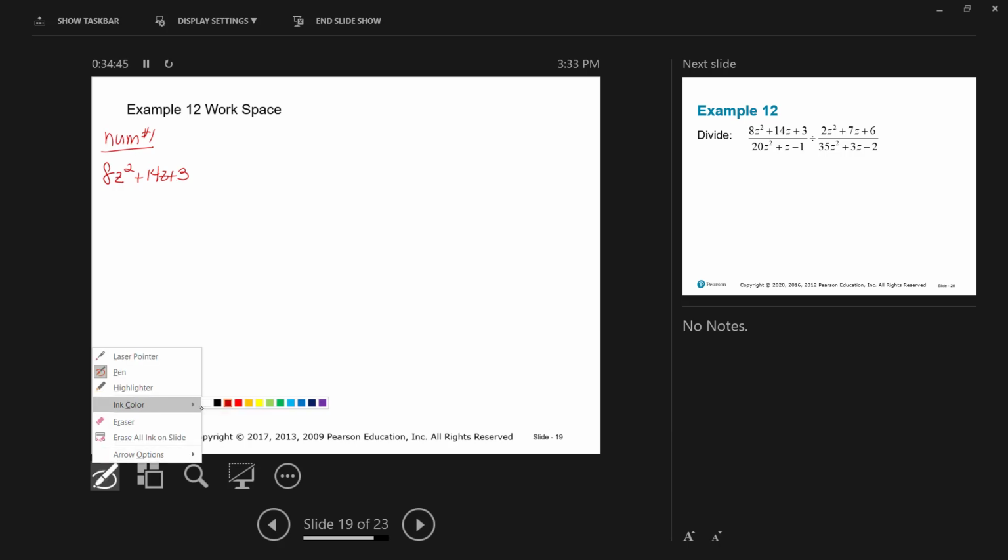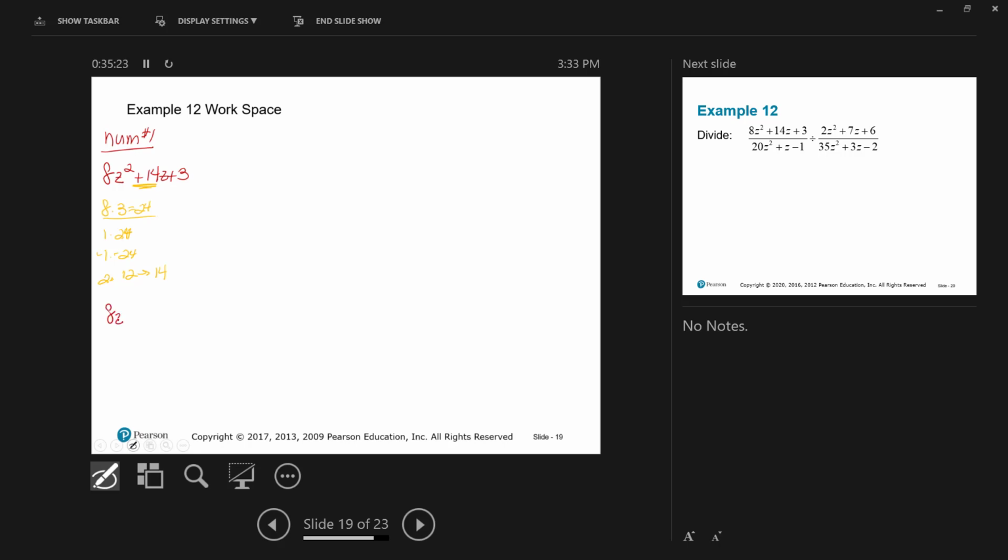I don't see anything in common, but I want 4 terms. So I have to do 8 times 3, which is 24. I'm going to find all my combinations for 24. The numbers are either both positive or they're both negative. Oh, wait, I think I found it. I want a positive 14, and this adds to a positive 14. All right, so we found it. Quickly, as a matter of fact. That's why I always suggest stay in order. 1 times whatever, 2 times whatever, 3 times whatever, okay?